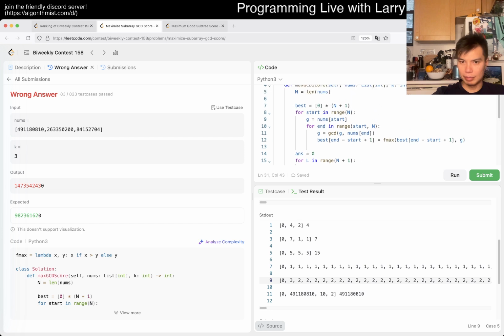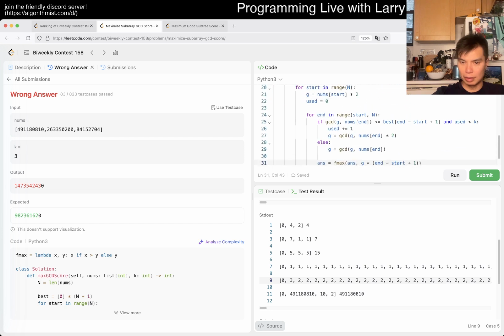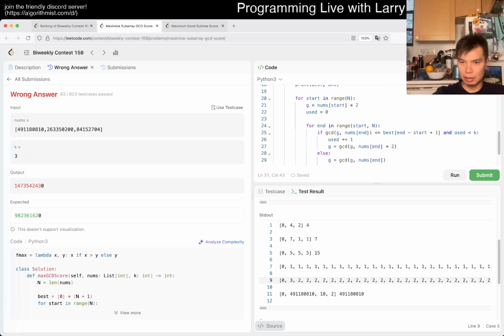Okay. So then what? That means that now we start at... oh, because of this equal sign. Because of this equal sign, it doesn't improve it when it's equal.